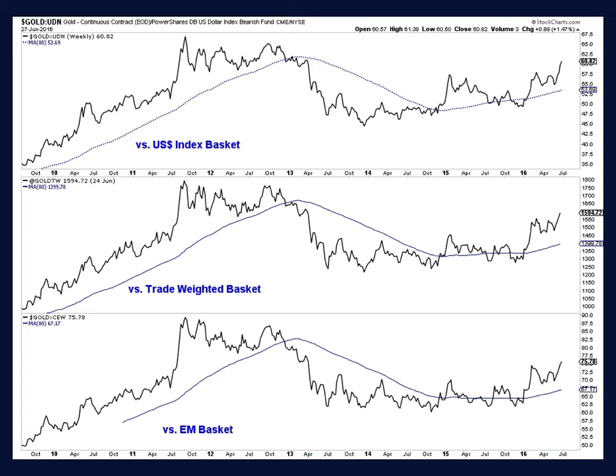And one thing I talked about in my book is that historically around major bottoms, gold priced against foreign currencies will bottom first and usually as a leading indicator. And we can see that here based on all these charts, gold priced against foreign currencies. Basically, the bear market in that respect ended at the very end of 2013, or you could say 2014, and of course, gold and U.S. dollar prices followed suit.